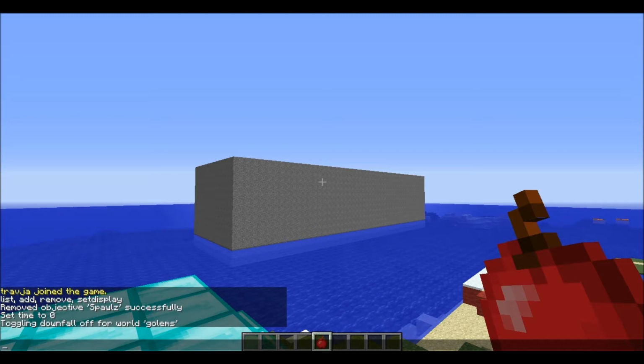Okay. So now what we want to do is inventory, player.get... no. We want event.get... actually, I don't think it really matters.